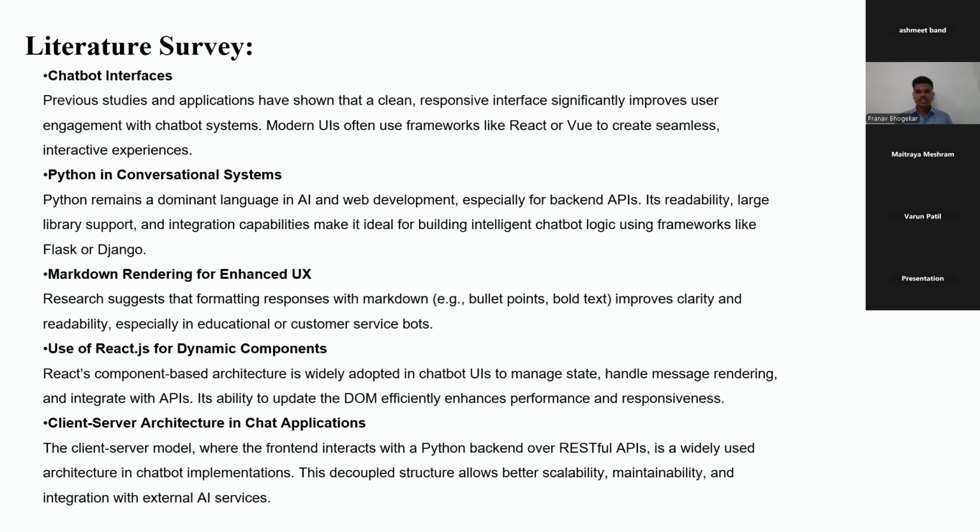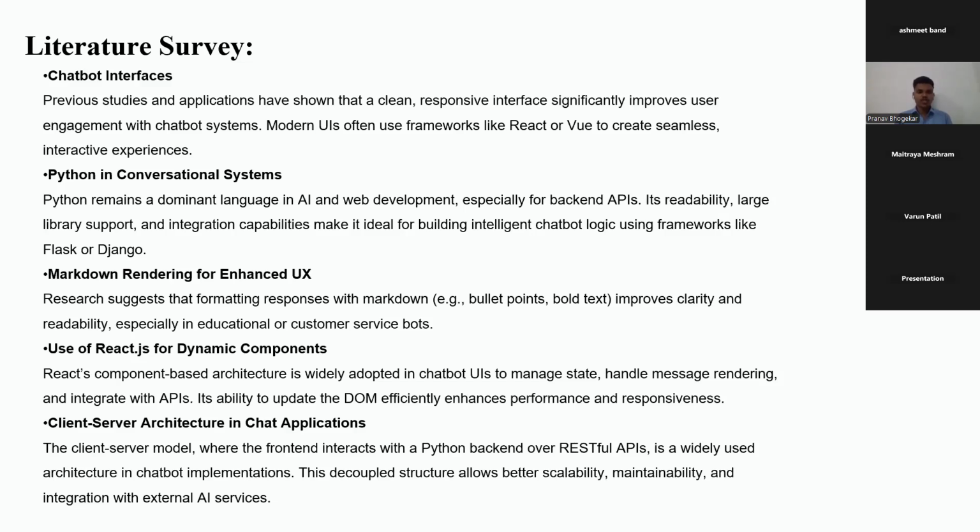Its readability and large library support and integration capability make it ideal for building intelligent chatbot logic using frameworks like Flask or Django. Markdown rendering for enhanced UX: research suggests that formatting responses with Markdown improves clarity and readability, especially in educational or customer service bots.